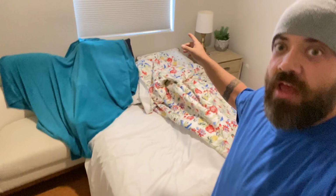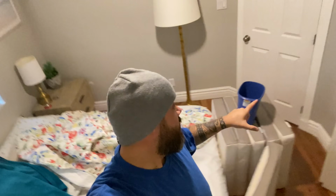I'm down the hallway on the main level of the house in the guest room. I'm going to make it look like somebody's sleeping on the bed. I made it look like somebody's laying in the bed. I made it look like somebody might be hiding behind there, but I'm actually going to be hiding in the closet. And I have all these diversions to push him around that way to check the bed and then take off, and maybe he'll fall for it. I don't know.